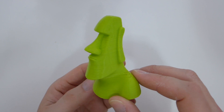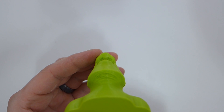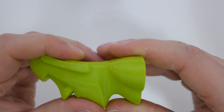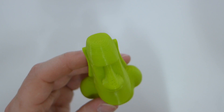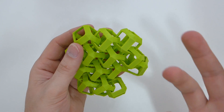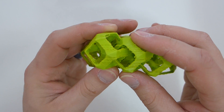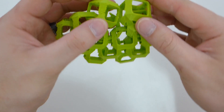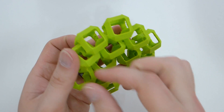The third print was this little MOA head — an Easter Island style figure — and he had some pretty serious banding. There was under extrusion in his shoulder and I could actually pull the layers apart there, so there was pretty bad layer adhesion. I tried one more print — a bunch of interlocked cubes from the Cube 3 3D printer model pack — and it turned out even worse, with major under extrusion. The bottom few layers were fine, then the print just totally went to crap, so I decided the issue had to be the printer, not the filament.